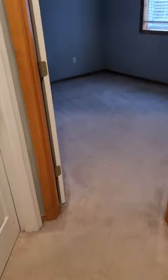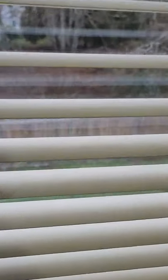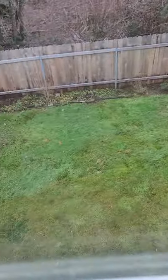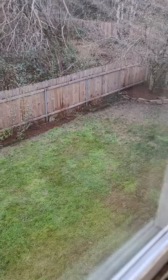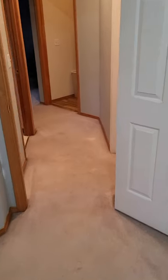Hey Mark, how's it going? I'm starting up top here because I'm working around some other folks. This is going to be your upstairs south end bedroom — overlooks the backyard. It could use a little work over there, it's a little muddy. There's small things — some molding, some carpet stains — mostly cosmetic stuff. I'm not really seeing anything that would be concerning as far as structural or anything like that.